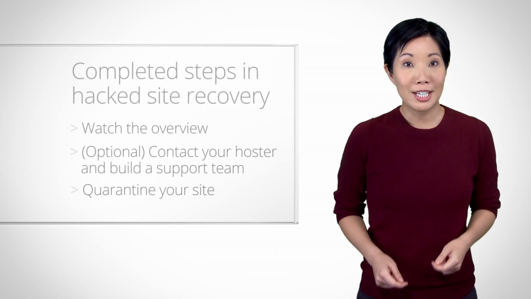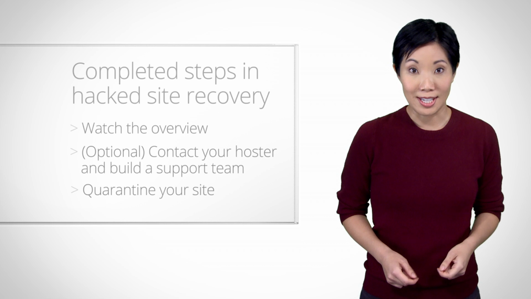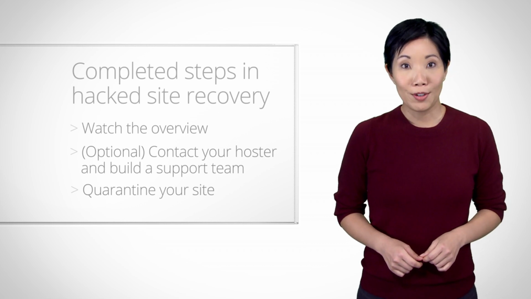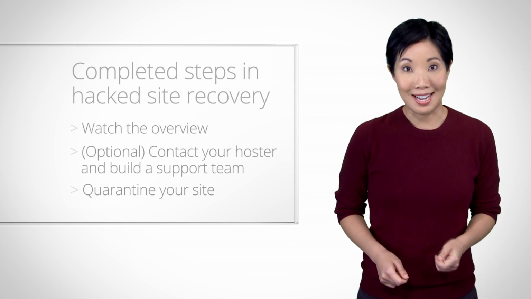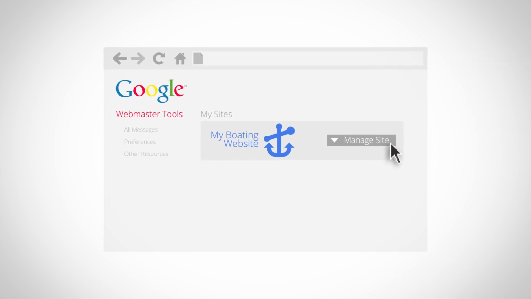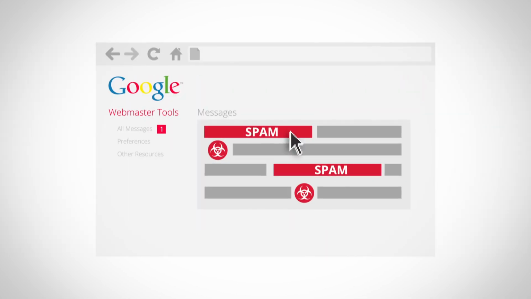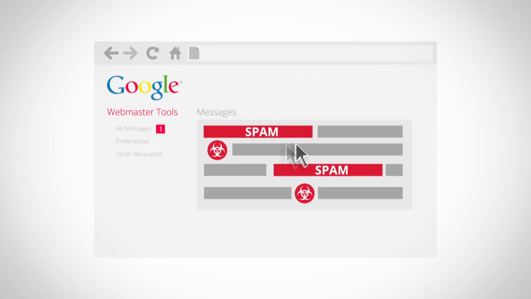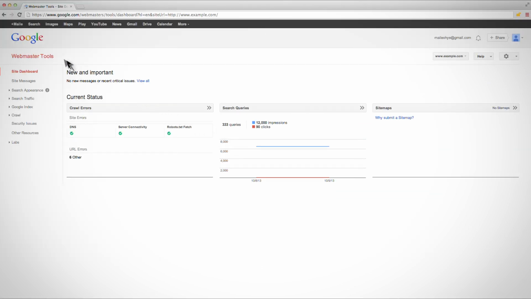Touch base with Webmaster Tools. By now you've completed our overview and quarantined your site. The goal of this fourth video includes the completion of two tasks. First, verify ownership of your site in Google Webmaster Tools. Second, understand the type of hack caused by the cybercriminal, whether malware or spam, by looking at two Webmaster Tools features, Message Center and security issues. These tasks will be beneficial throughout the recovery process.